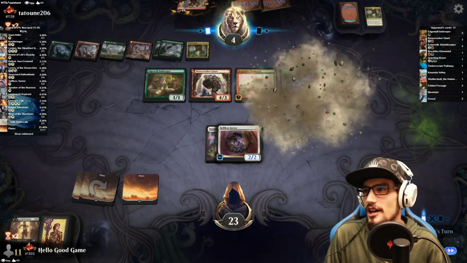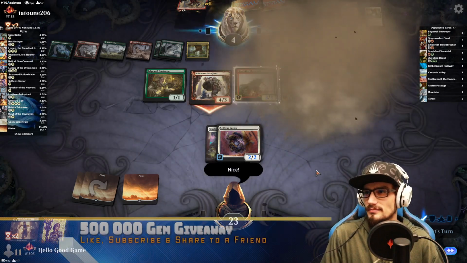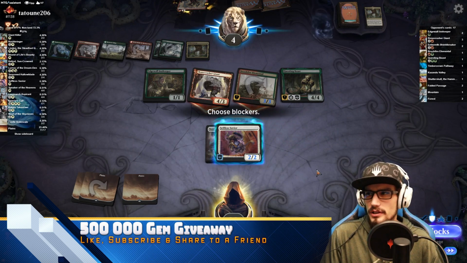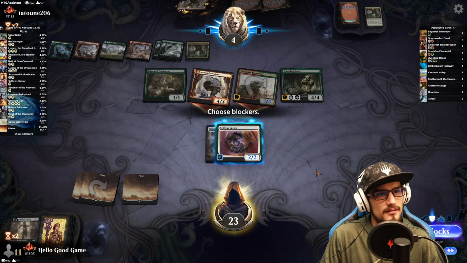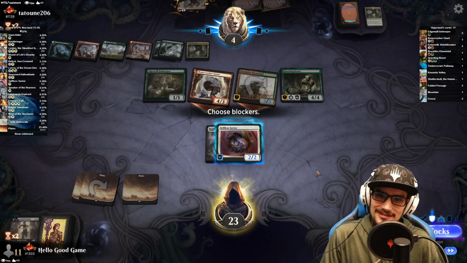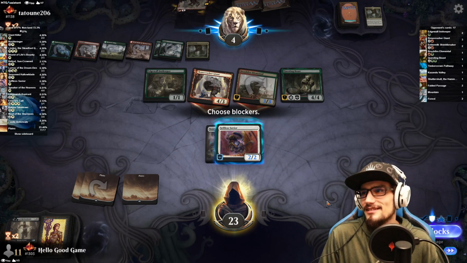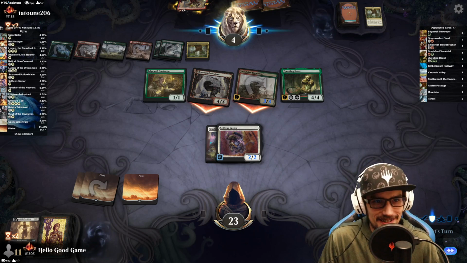Woo! That's hot. It's a nice turn, bro. The beast isn't attacking with vigilance. Why isn't the questing beast attacking us? It has vigilance.